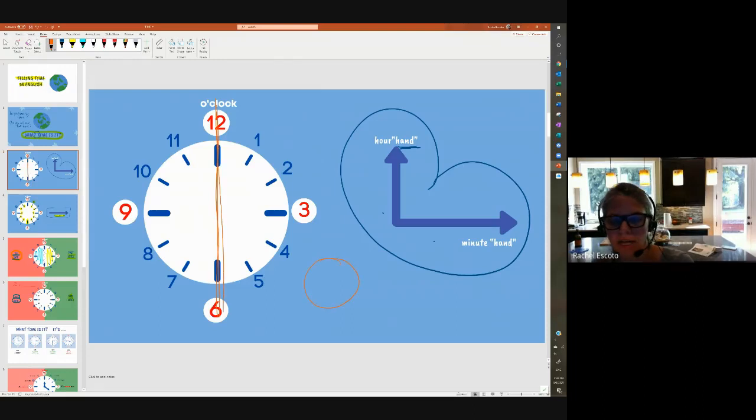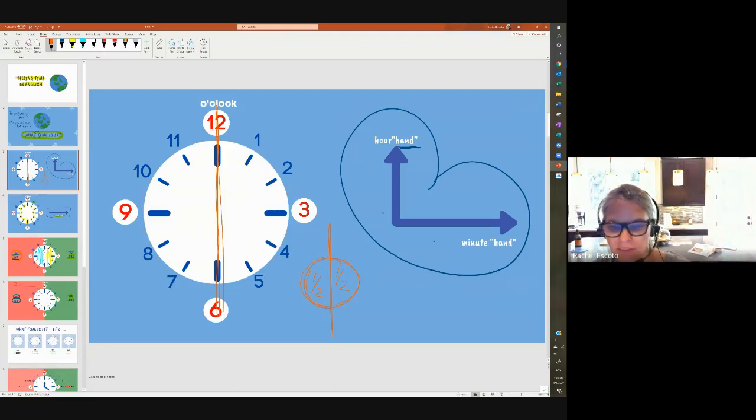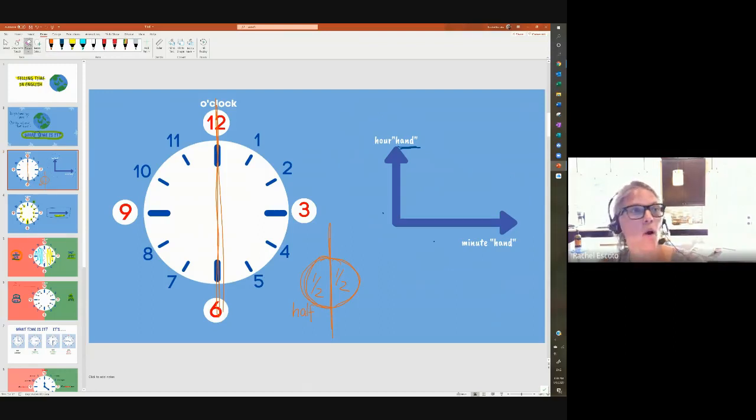So if I made a circle down here and I would divide it like this, well, we now made this circle into halves, right? This is one half of the circle. This is the other half of the circle. Everybody say half. And we spell that H-A-L-F, but we say half. Okay, I want to show you another one where if I have the clock and it's round, right, I can draw this way and I have half and half.